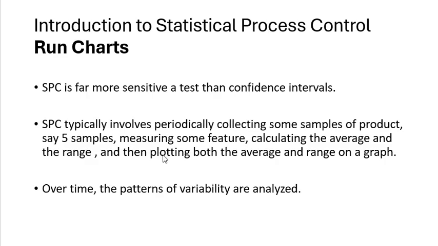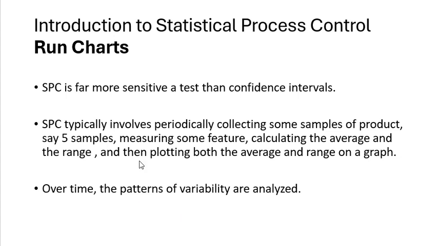So over time, since we're looking at the data over time, you can see the patterns of your data variability. And of course, if you see these patterns, you can analyze them and interpret what's going on with that process. So basically, we're using it to identify the process variability. Run charts are going to help you identify the changes in the process over time. And sudden shifts in the data, or sudden shifts in the trends, or recurring cycles are all the patterns that we're looking for in that process.